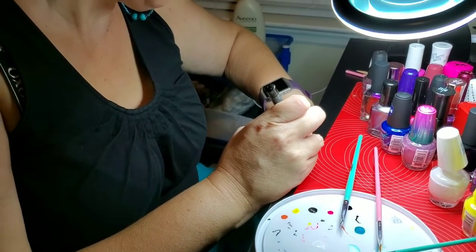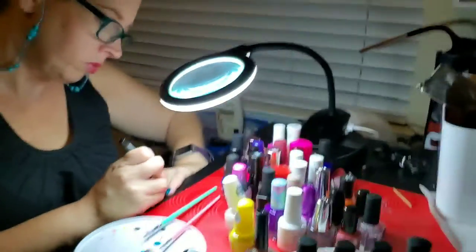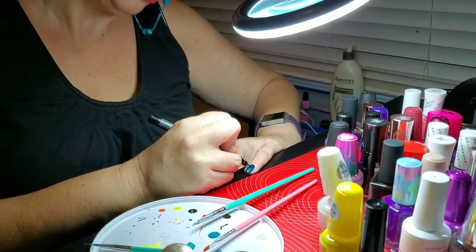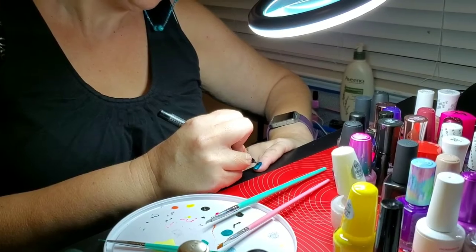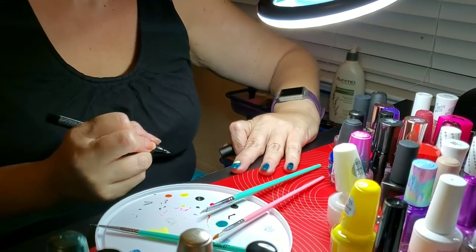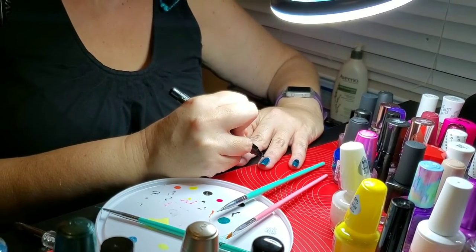It's not immediately clear if you need to use the top coat or not. Doing this in reverse because I started talking before I hit record. At issue is whether or not she's going to do top coat of some sort first and then do the fish. Nope, fish seem okay. Fish seem all right just as is.